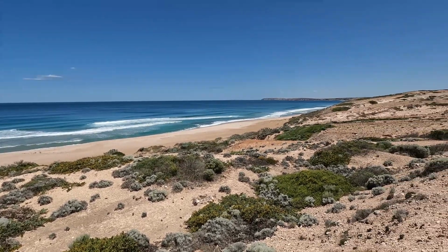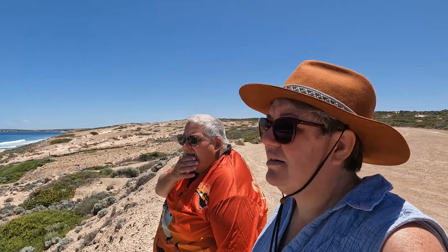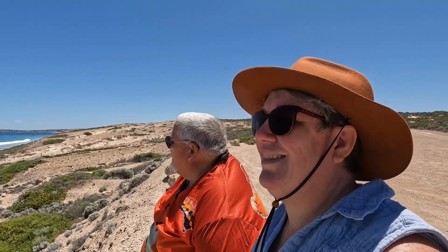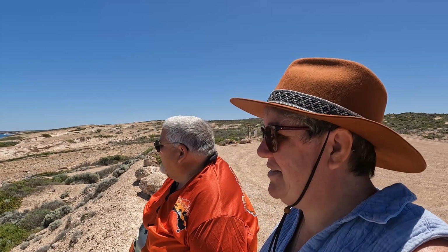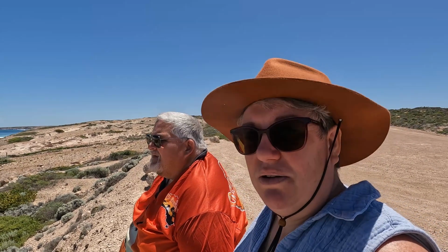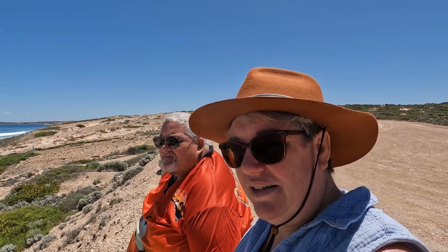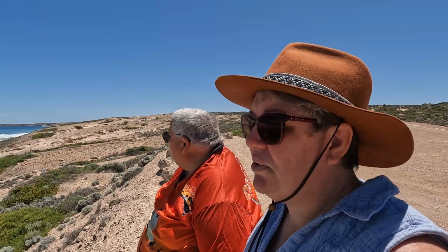The colour of water here along this coast is just on another level, really. Oh, absolutely. The colour is insane. I love it. I just said to Chris, it'd make perfect jigsaw puzzles, the variations of the blues and the colours. It's just amazing. Definitely worthwhile stopping at these points on the way and just having a look. But yeah, you'd have to definitely scramble your way down. There's no actual path down there.